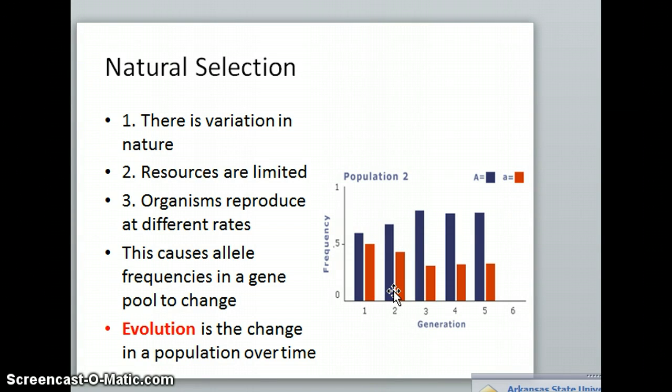Think about the gray duck example again. The darker the duck, the higher the fitness. When the white duck dies, it takes its white alleles along with it. In the next generation, there are less or no white alleles. So we can say that from one generation to the next, the allele frequency changes when natural selection is taking place. And this is the basic definition of evolution. The allele frequency in a population changes from one generation to the next.